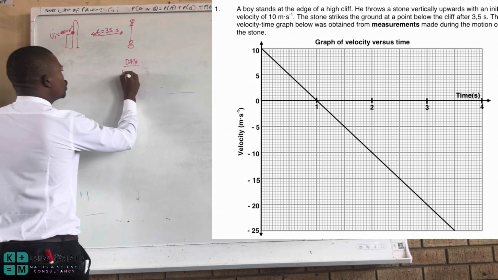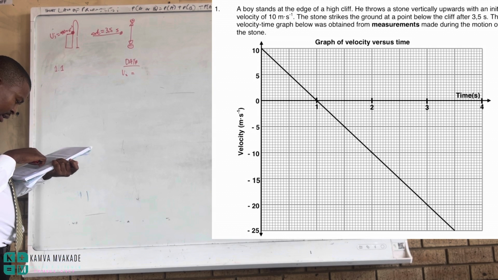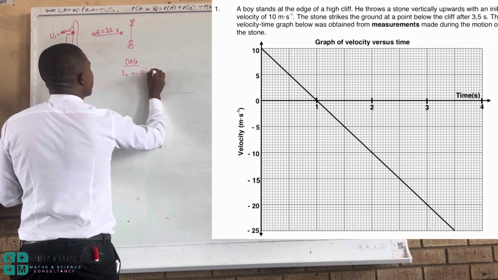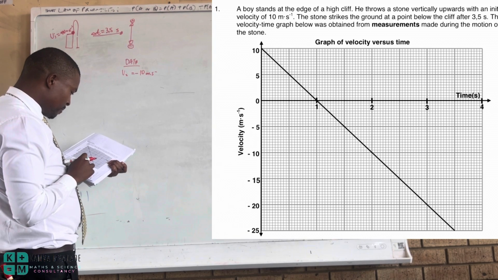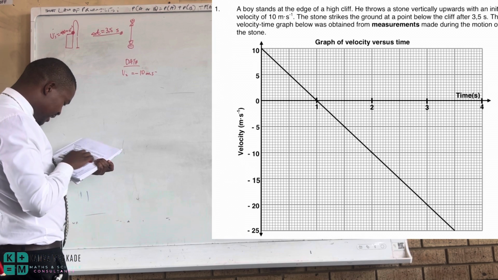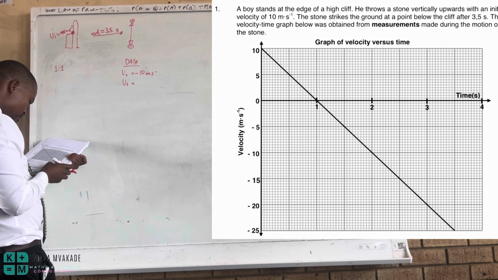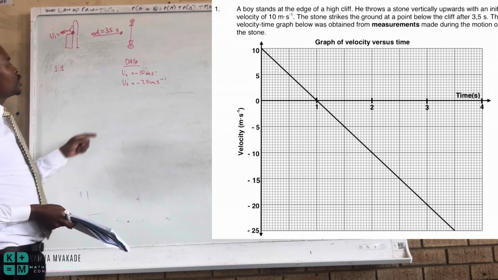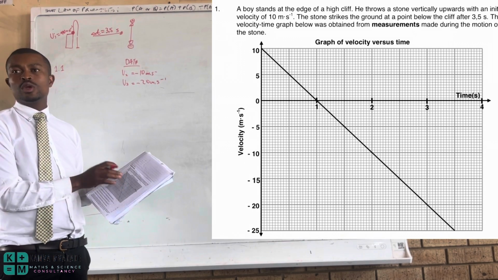Let's call it V2, the velocity at 2 seconds. What is the velocity at 2 seconds? At 2 seconds, velocity is negative 10 meters per second. And then at 3 seconds, V3, what is the velocity? Negative 20 meters per second. Are we together, good people? Good. The direction tags: up will be positive, down will be negative. They are consistent with what we have here.